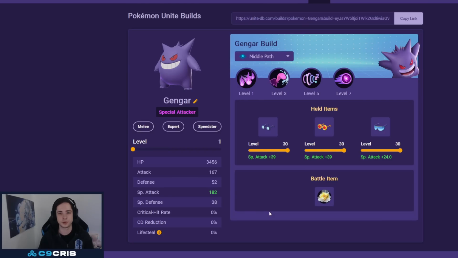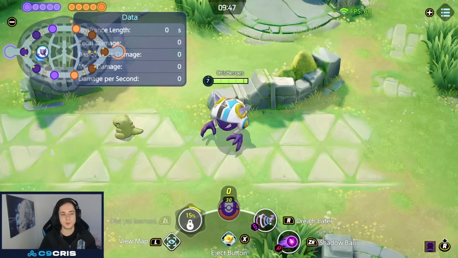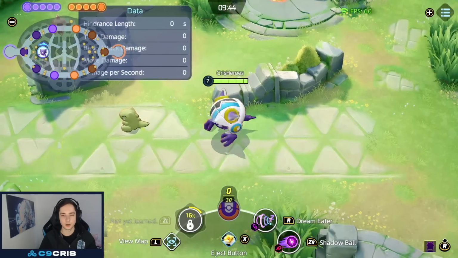And for Gengar's emblems, for the Hex build, we want to play 7 black and 6 green. And for the Shadow Ball Dream Eater build, we want to play 6 green and then full special attack, as much special attack as you can find. And for Dream Eater Shadow Ball, I just want to show the exact combo on what you want to do.